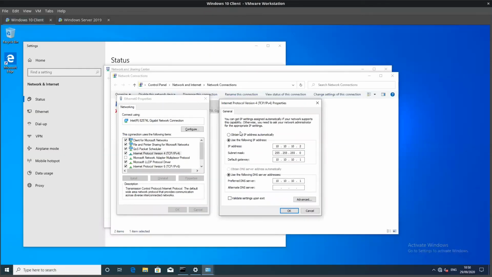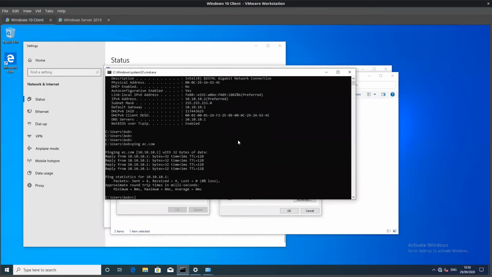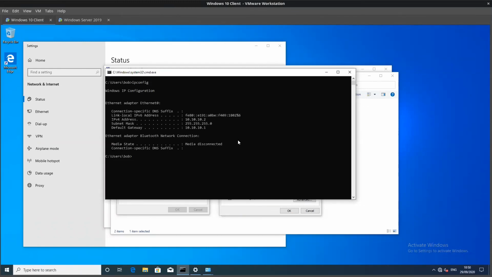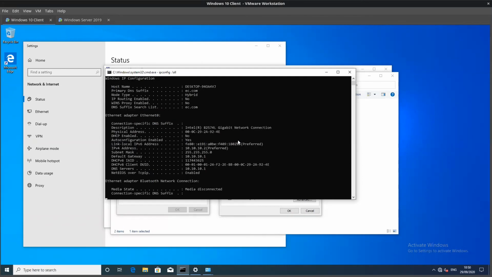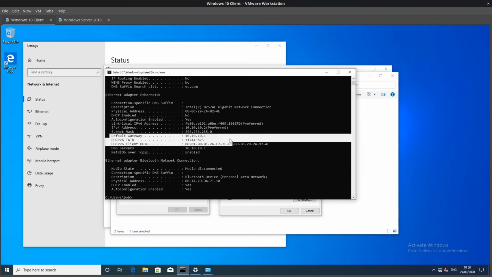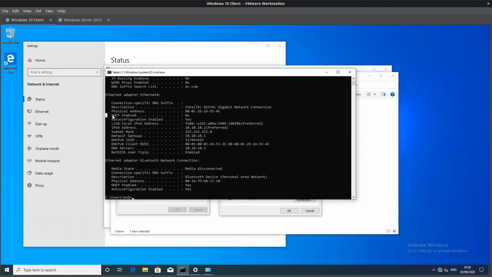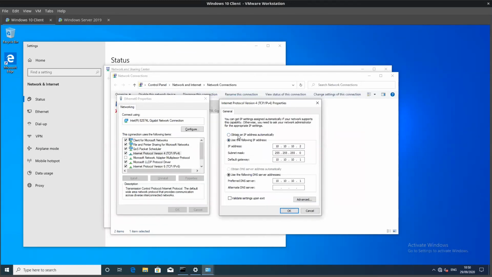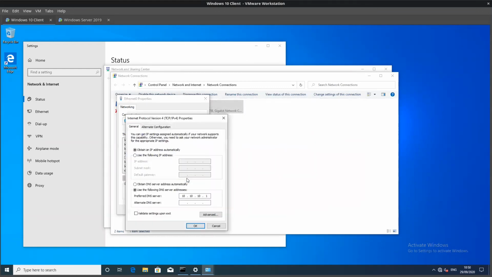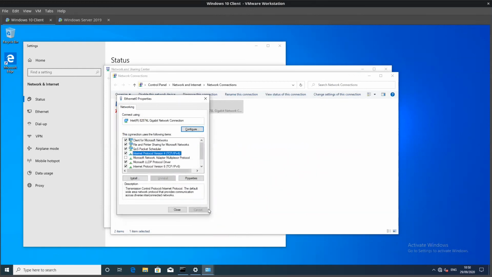So we jump over to our client and we say, okay, so in here at the moment, we have ipconfig. We have a statically assigned IP address. Okay, and if we do ipconfig /all, it'll say DHCP enabled. It says no. So what we're going to do, we're going to go obtain an IP address automatically, click OK, and then if we go back in here, okay, that's not too good.